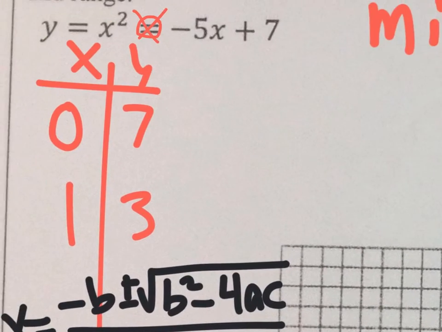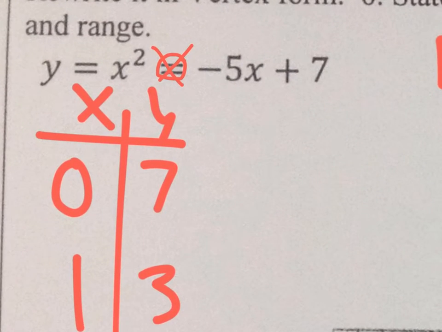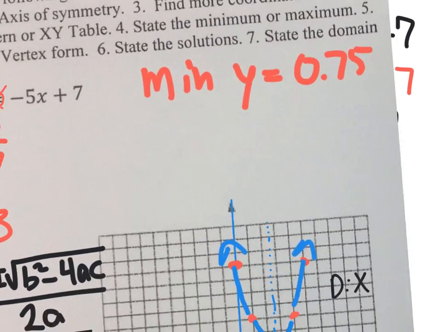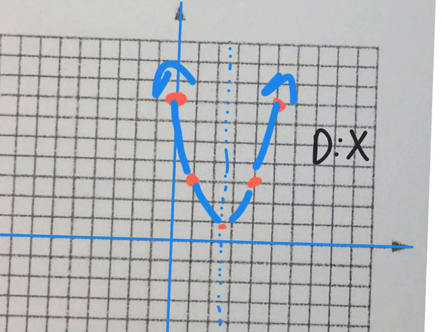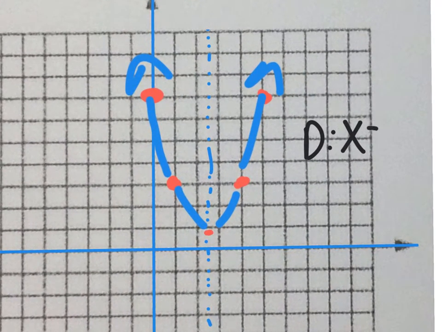Or you can even think of it algebraically. Algebraically, when I say, could you input the number 1 right here on the x's? Yes. Could you input the number 5? Yes. Could you input 10, 20, 1,000? Yes. So the inputs, the x values, you could plug in anything you want. So the domain is x equals all real numbers because you could plug in anything you want. So what we're going to say is domain is x equals, and you're going to use the all real numbers symbol.